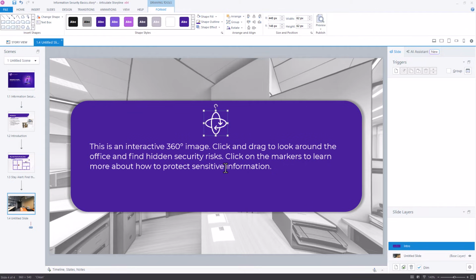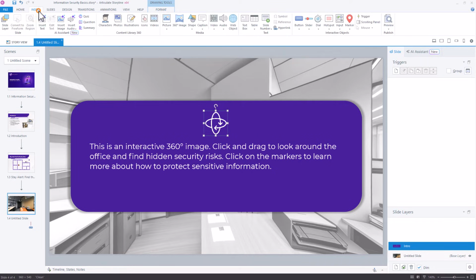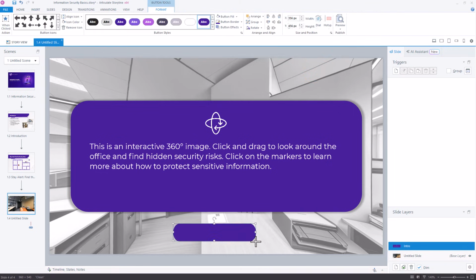Now I want to add a button. We will use a button to tell Storyline to close this layer so that the learner can start with the interaction. So let's insert a button. In the Insert tab, click on Button, and then I will choose this one. I will add it underneath my rectangle, because it will automatically have the same color and we won't be able to see it that well. So let's add it here and center it, and then I will add some text: START in all caps.